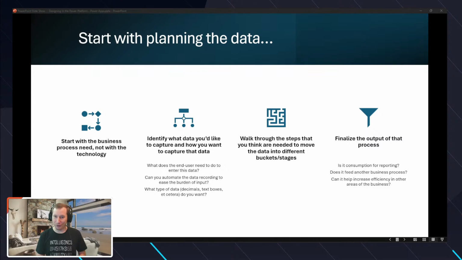That's not the right way to look at this. Instead, look at it as you have your process to go through the planning, the design, the development, the testing, and the deployment.